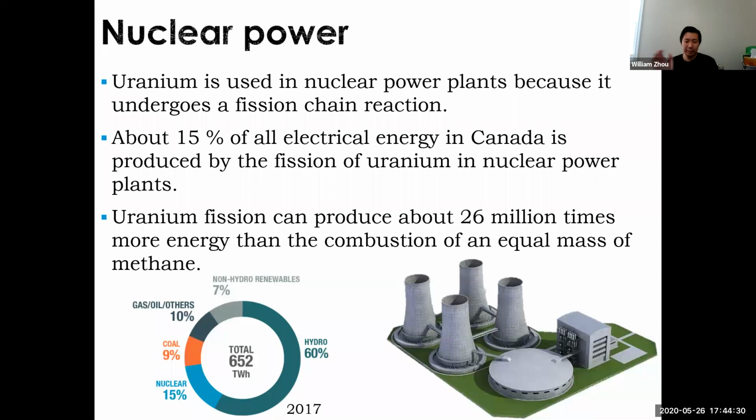In a power plant, they do the same reaction, but they don't allow the explosion to happen. They do that in a controlled manner, step by step, so that at each stage you harness that energy, you heat up some water into steam, and then this steam will then be used to turn a magnet in a coil and that generates electric current. This is highly efficient compared to burning fossil fuels. For the same mass of uranium versus coal or methane, you generate 26 million times more energy with nuclear reaction. So this is very, very reliable.